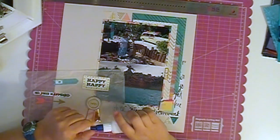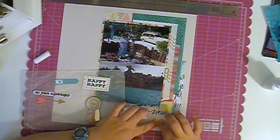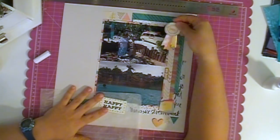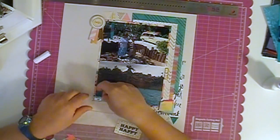And then I used this heart, and this was the layout where I used the majority of, or as many as I possibly did of, that sticker sheet that was the Hashtag Happy from Allison Craft. So I really liked that sticker sheet, but I found that it was kind of hard to use with this kit.